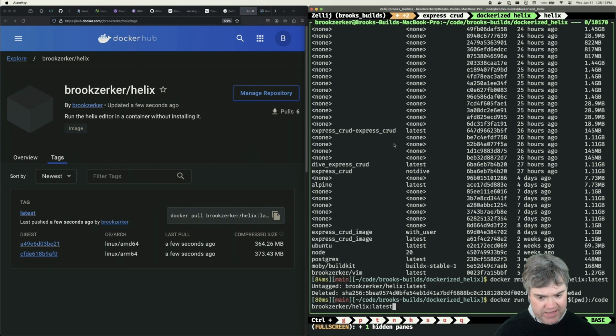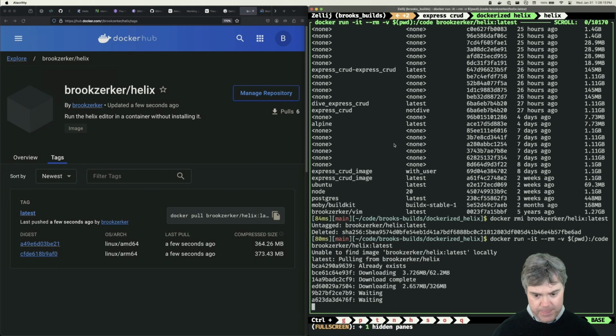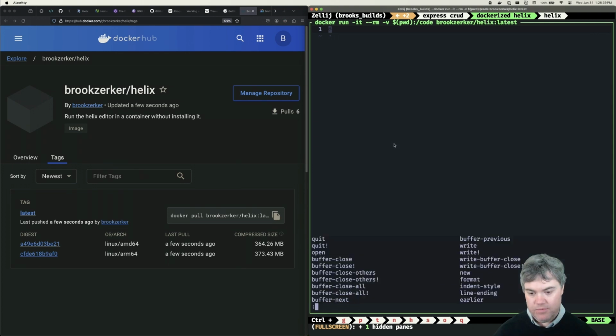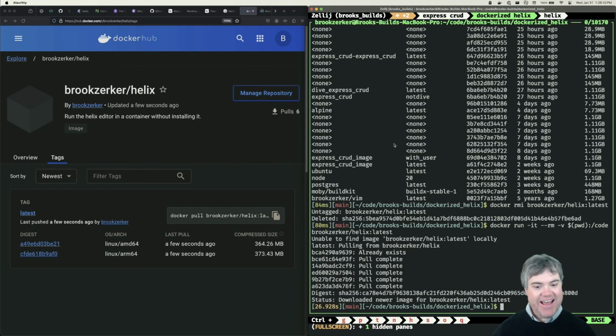So if I do a run again on this, it will pull down, and maybe it will work better. Yeah, that one didn't have the error. Okay, so it was using a cached version locally for the problem.